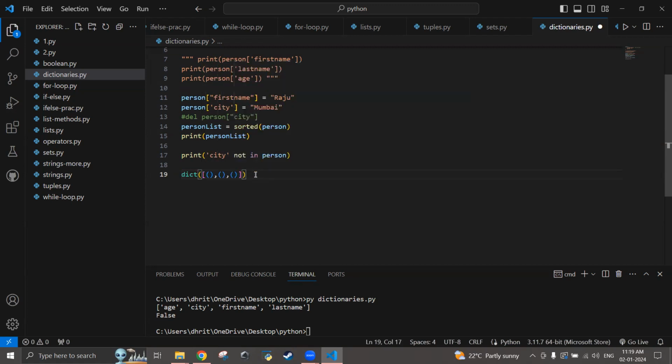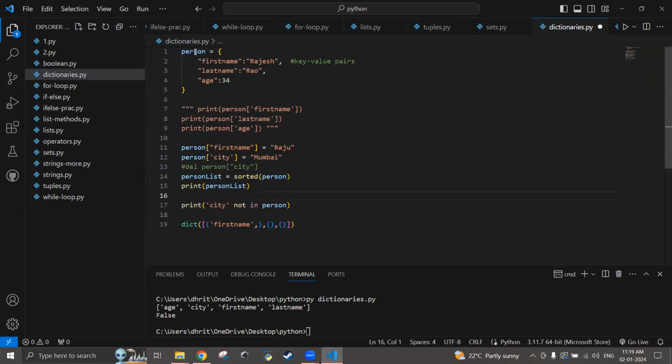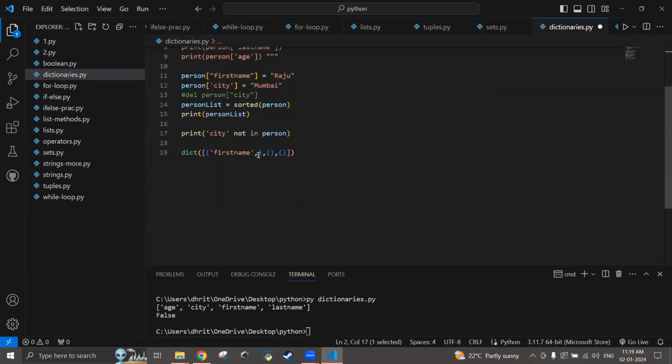So let me create a tuple like this. So what do I have here? I'll create first name, comma. Here no colon. When I was creating the dictionary, I had a colon to separate the key from the value. But here it is a tuple.